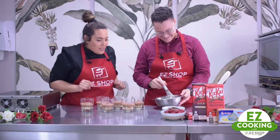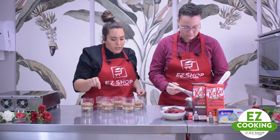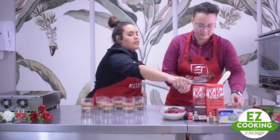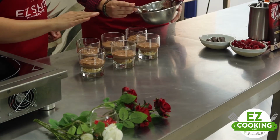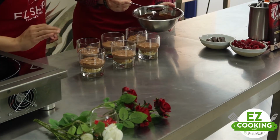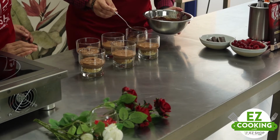Anyway, back to the recipe. So we're gonna switch to a spoon, and you're gonna nicely put this in there. Here we go. And then you're just gonna evenly, just like you did with the cheesecake layer, add some of the ganache on top. Nice and delicate, beautiful.